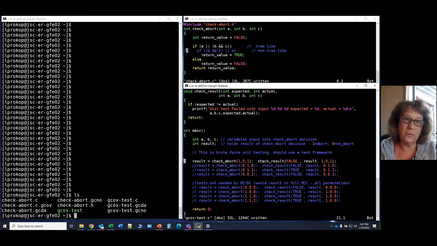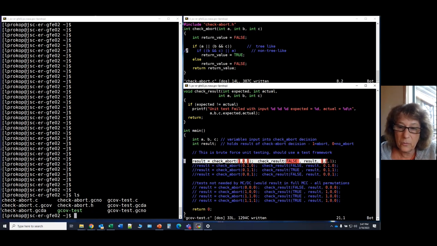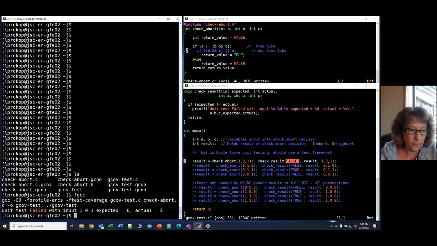So the first thing I wanted to emphasize is I mentioned unit testing is really two phases. The first one is you have to make sure the results returned by what you're checking are correct. And the second thing is coverage analysis. So I want to show you the test for the correct result. So in this first run, I'm going to show you that I'm going to check result and put in an expected result of false, which is incorrect. Because if you call this with A as a one, A is one and it should return true. So I'm just going to run this and compile and run it and see that it did print out this thing that says unit test failed because it was not as expected.